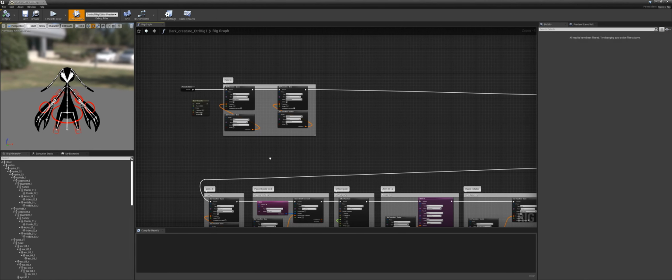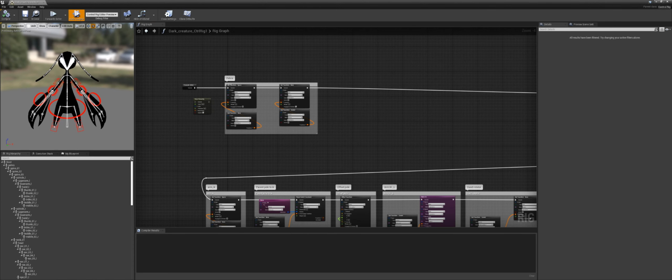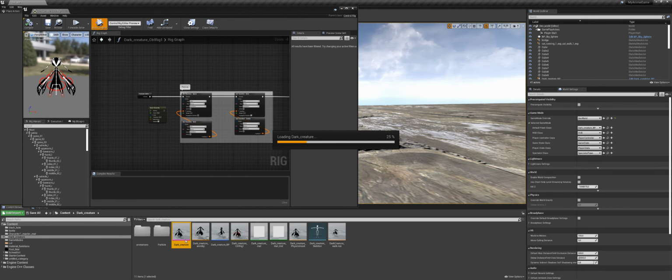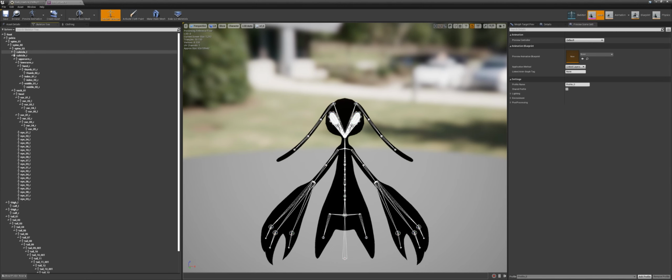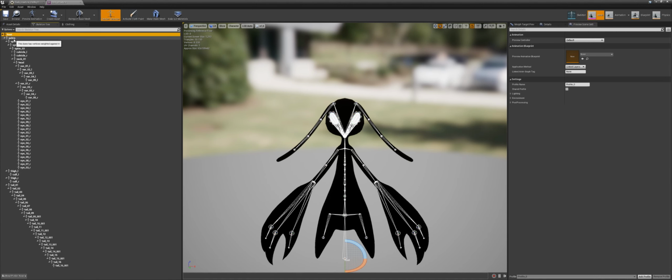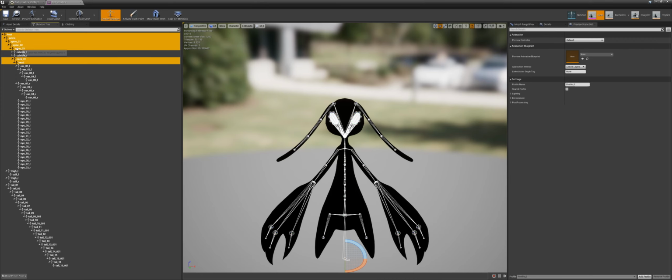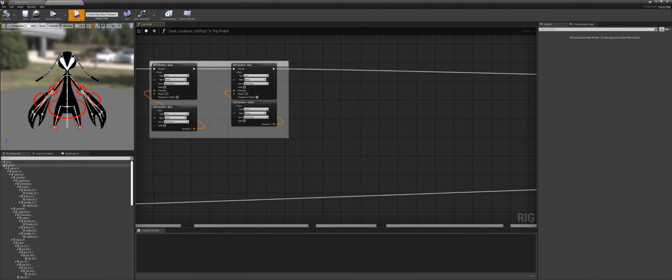So next I want to get some controls for the spine up to the head. Let's open our purple thing here, the skeleton mesh, and let's take a look at which bones I want. So I want the root, pelvis, spine, the neck and the head. Those are 1, 2, 3, 4, 5, 6, 7. I want 7 here, so let's fold this in here as well.